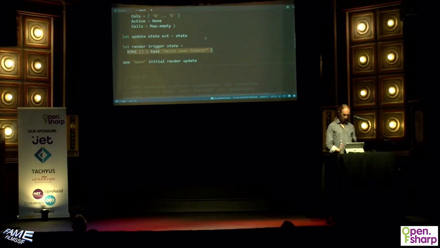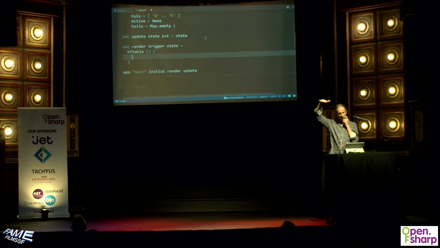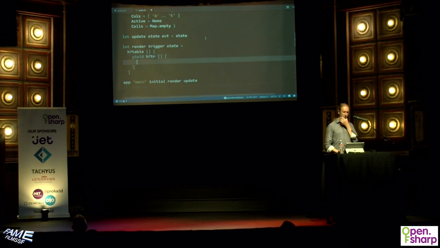Well, we should render the nice Excel grid. So I'm going to start with that, and we're going to create a table. The table is going to have one header. So to do this, I need to do header. What's in my header? I need one dummy cell at the beginning. So this is going to be empty, the sort of upper left corner.